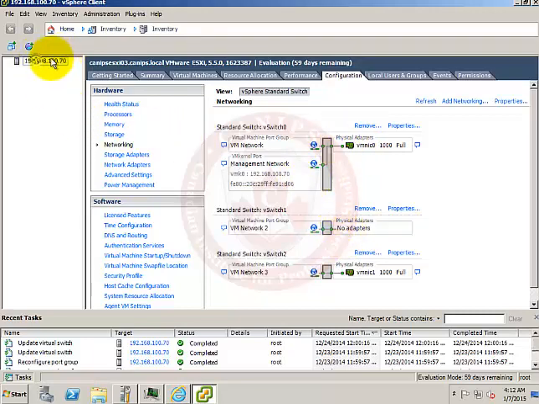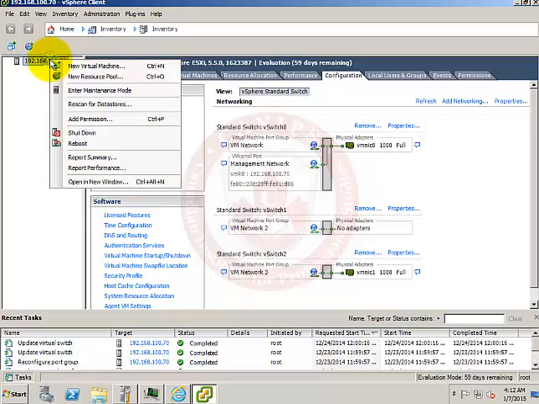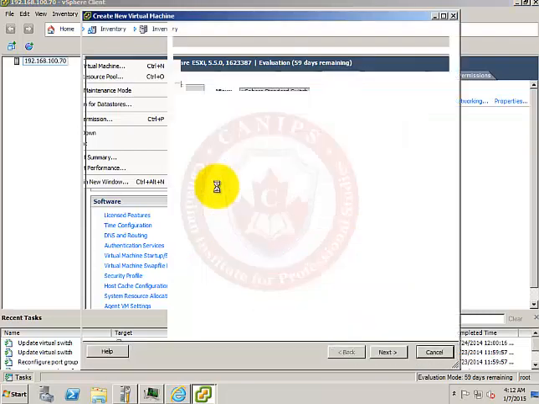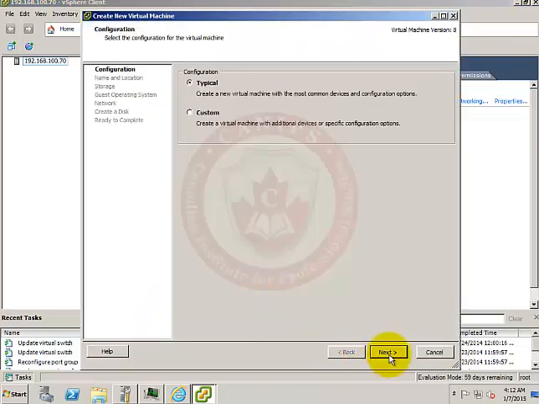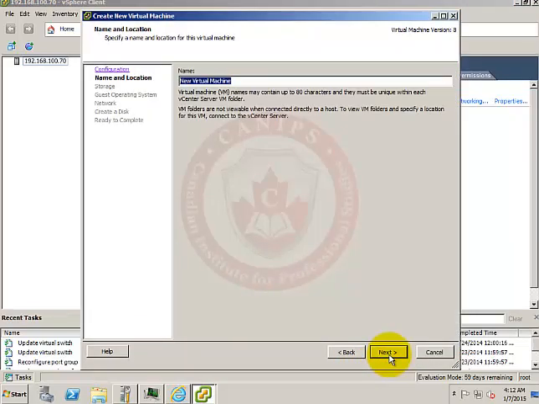Now I need to create 3 VMs, actually 4 VMs. How do we create a VM? Create a new VM, typical, I'll name this VM1, this is firewall server 1.